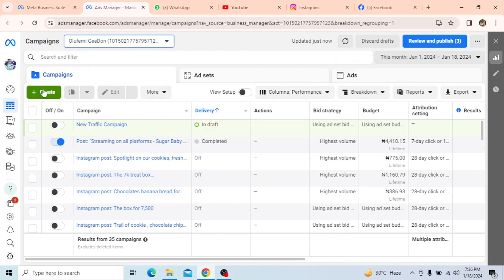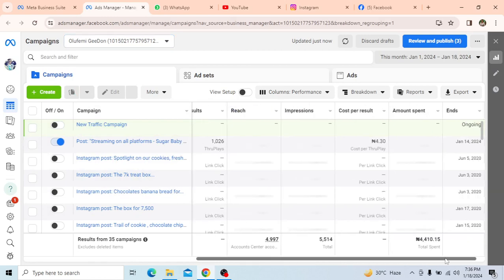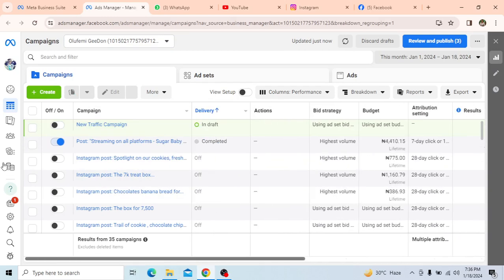We talked about this button here, which we're going to be using today. Talked about everything here and how you can analyze your ad. Okay, so let's go. We also talked about these columns and what they mean, what they signify. Right, okay, let's continue. Now we want to create a campaign.